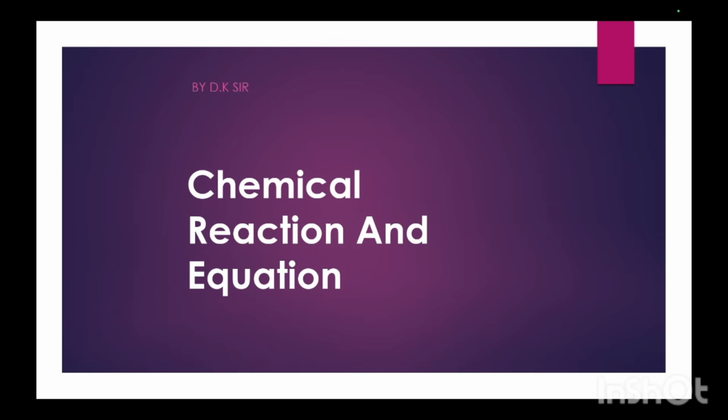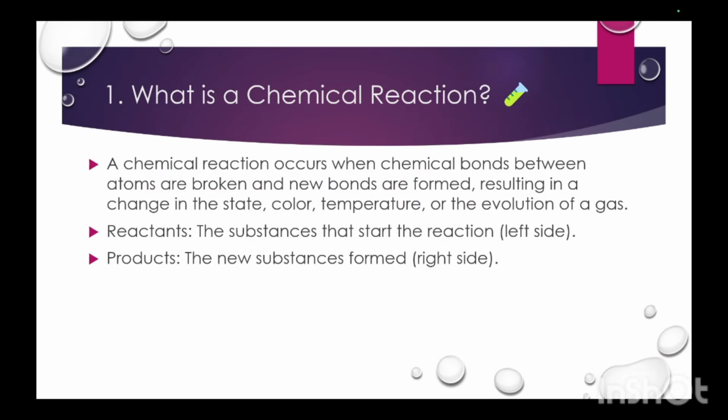In this, we are going to talk about chemical reactions and equations. Gentlemen, we know that chemical reactions are in every aspect of life. Everywhere in our surroundings, very frequently, a chemical reaction is taking place. Then how to define a chemical reaction? A chemical reaction is a change in which one or more substances react with each other and there is some new type of product. Remember, gentlemen, when we talk about the new product, you should understand it is entirely different from the reactant. It can be physically different, it can be chemically different.